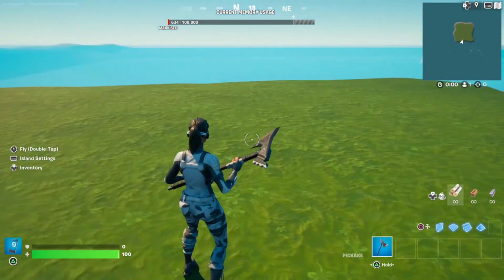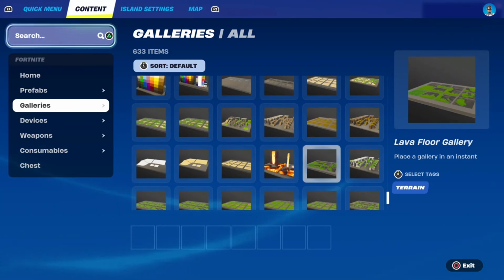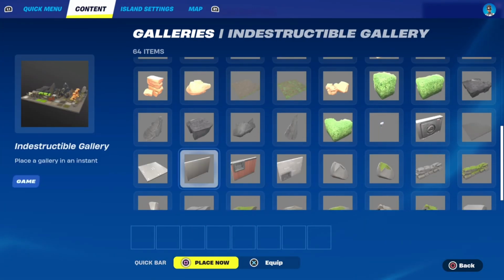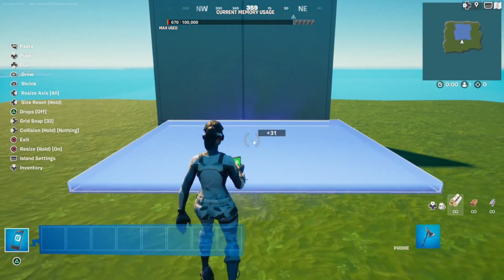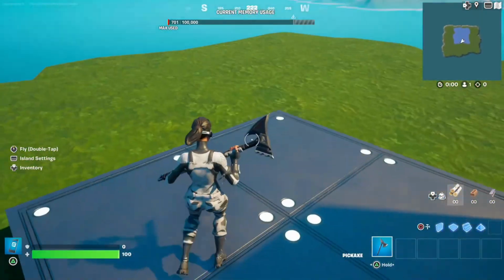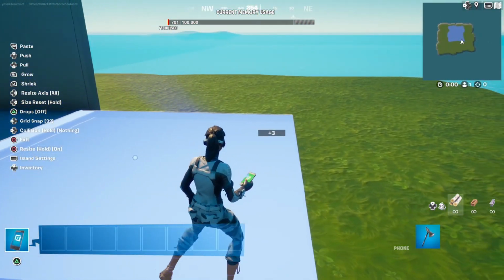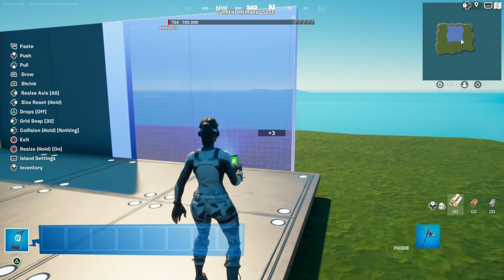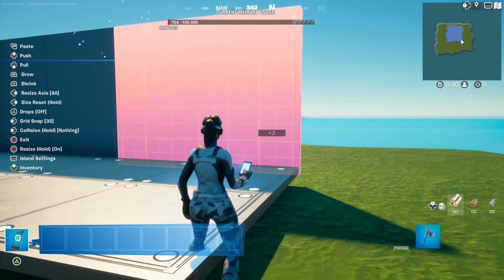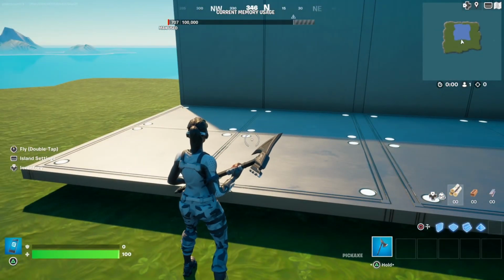Once you're happy on how big your platform is, go back to the galleries, but this time search for the indestructible gallery. Open it and grab this wall. Or if you don't want to use this wall, just use any other wall you want. But if you're using the indestructible gallery, also grab this floor. This is what your base is going to be made out of, so build a little base out of it. I would recommend doing 5 across, 4 up for your big bottom area, and then 1 layer up of stairs, and then out again, and then this should be your base. But if this is too small for you, just make it bigger.